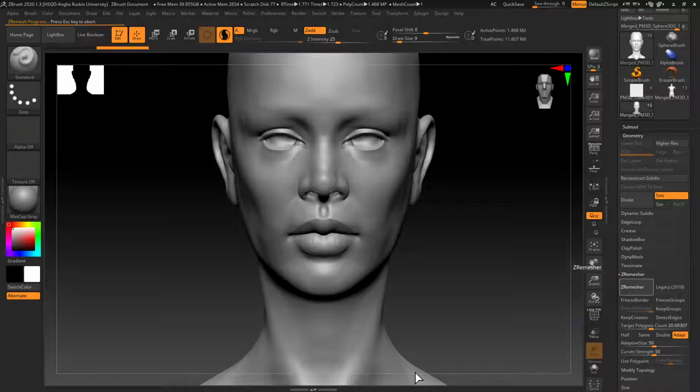So while we're with this, guys, anybody got any questions? Yeah, you said that ZRemesher was temporary. Does that mean that it will disappear? Temporary means that you're going to have a low res, which is temporary, because at the end of the day, you're going to have to subdivide it, and then you're going to paint on the highest res. So you're going to have that as a base, a low res version. And I'll show you later on a little bit what I mean. Why would you have a low res? Okay, right. Yeah, I suppose that explains it.